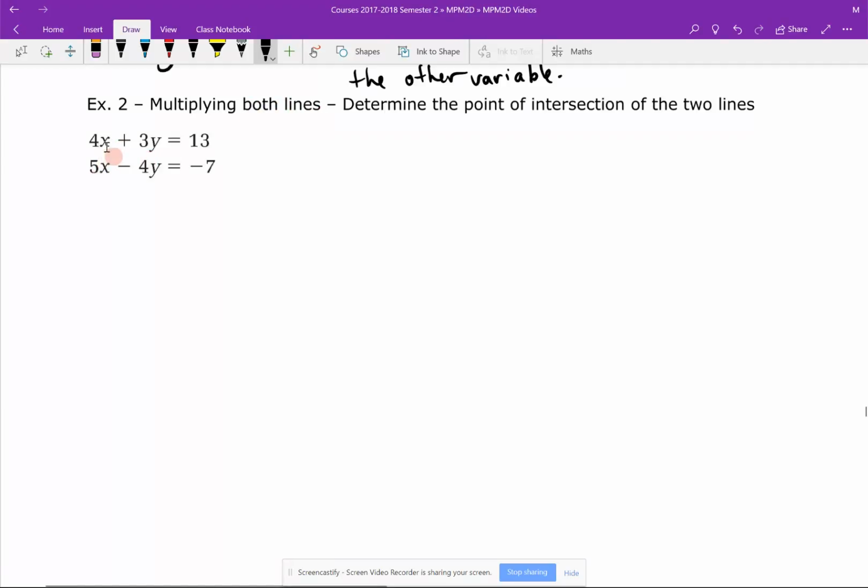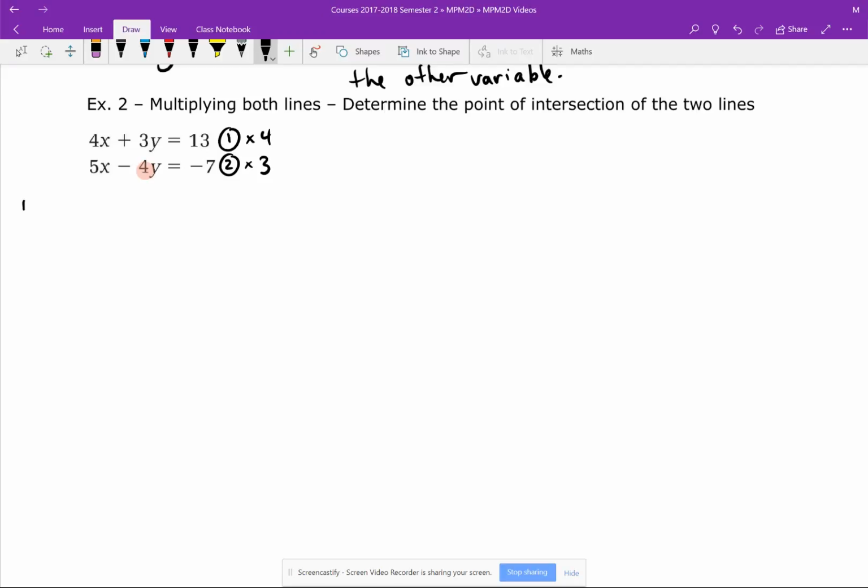So what happens? In this case, you're going to need to multiply both lines. Okay. So I'm going to pick a variable to eliminate. Let's pick y again. So, I mean, these numbers are a little bit smaller. I want the same coefficient. So the common multiple between these two numbers is going to be 12. So I can multiply the first equation by 4, and I'll get 12y. And if I multiply the second equation by 3, I'll get 12y as well. So I'm going to take the first equation, multiply it by 4. Take the second equation, multiply it by 3.